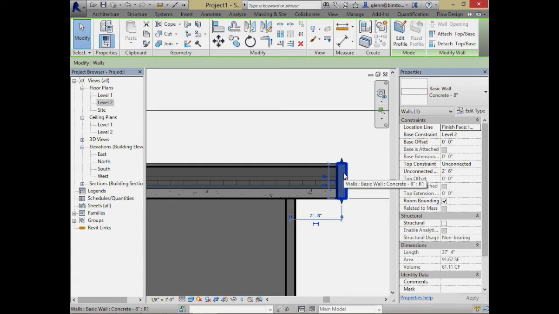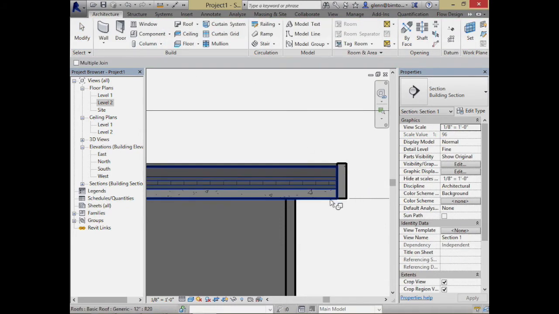Another way to do this, I could make something called a fascia, where a fascia would really wrap around the edge of the roof. It would be implicit that it's going to follow the roof. Doing it as a wall was kind of a little cheap, but it worked. Let's see what happens if I join those. If I join the wall and the roof, based on the material hierarchy, you join them together.